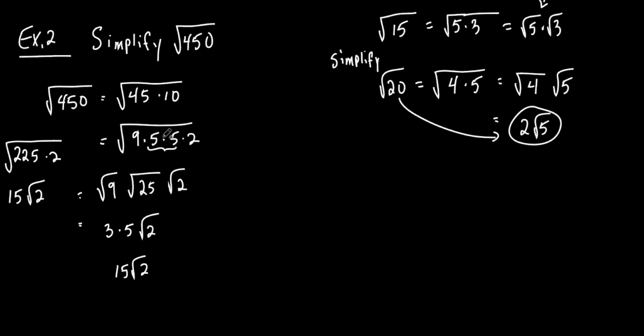You don't have to do that. You could have done this. Anytime I have this, like if I had the square root of 7 times 7, what's that equal to without doing any math and making it a 25 or whatever? This would be the square root of 49, which is what? 7. So what's the square root of anything times itself? It's just itself, right? Exactly.